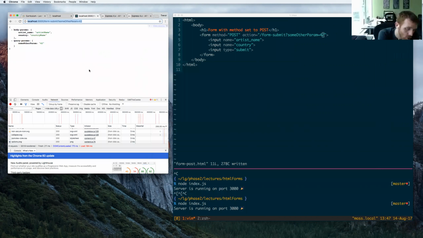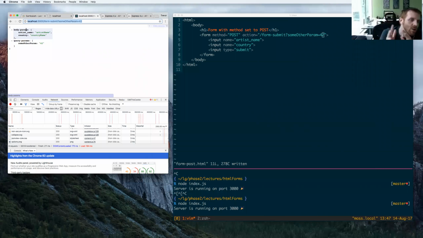Posts are used when you are posting some information to the server. You're sending information to the server. So a lot of times you'll see posts and body parameters used when you're trying to send information to the server. So you're updating your user profile, or you're sending an email in Gmail or whatever.